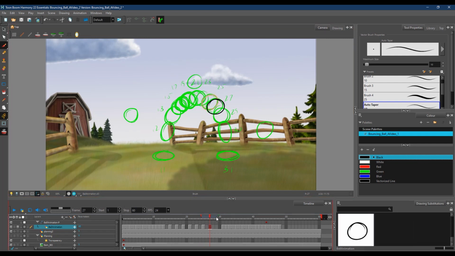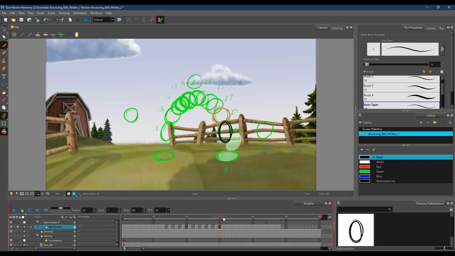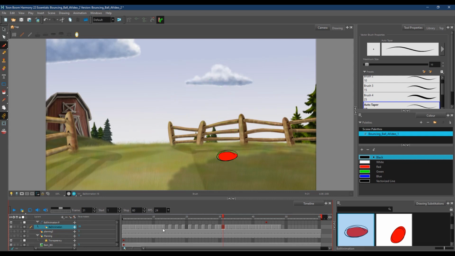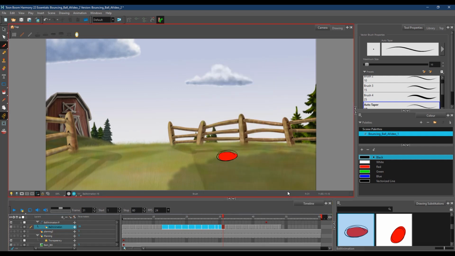Add 29 and 30, and then we are bouncing. So turn the onion skins off, turn the planning off here too. And I'm going to shift select all of these, right click, go to exposure, and use that fill empty cells again. And that will just cleanly put in the exposure.